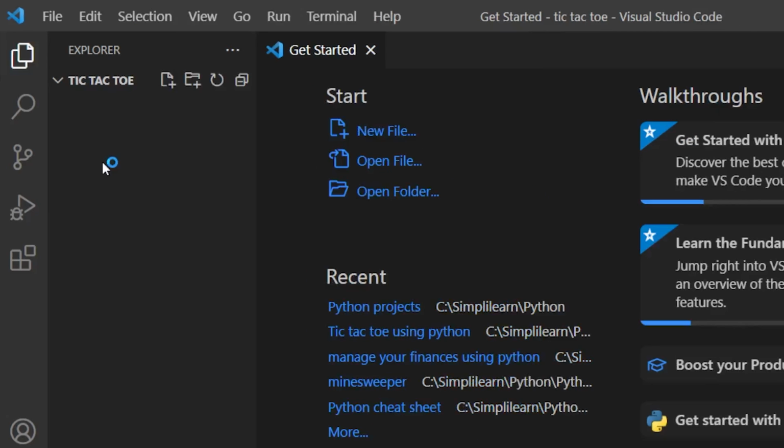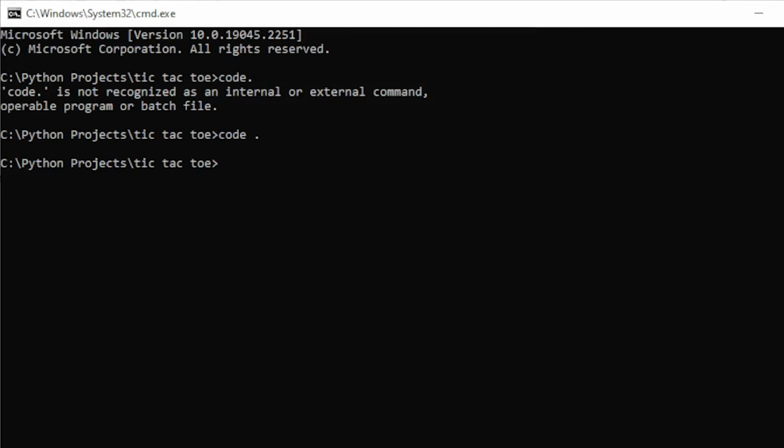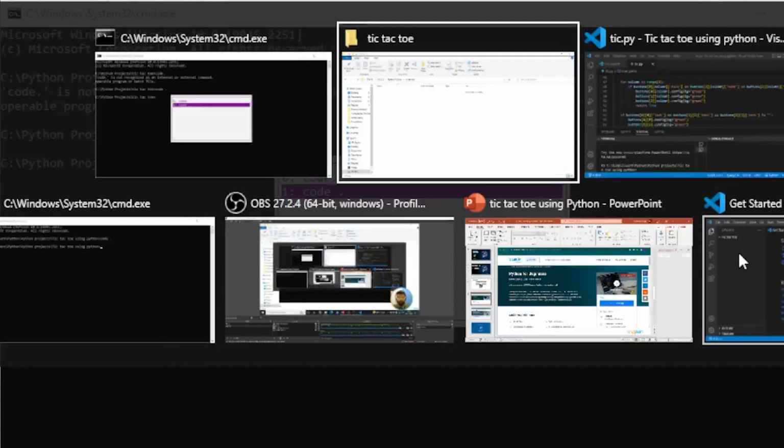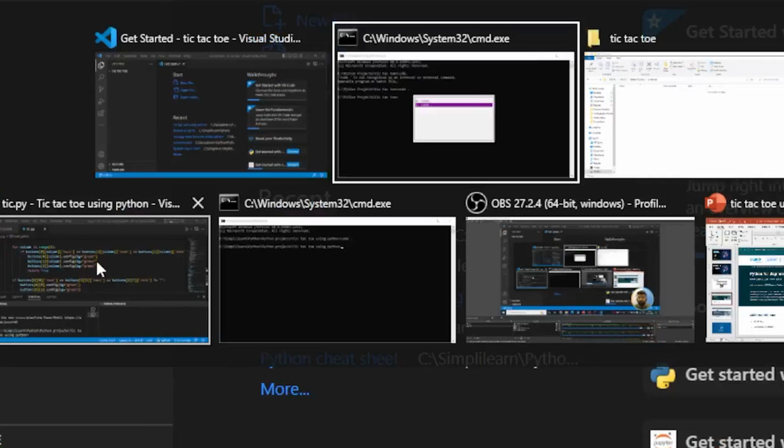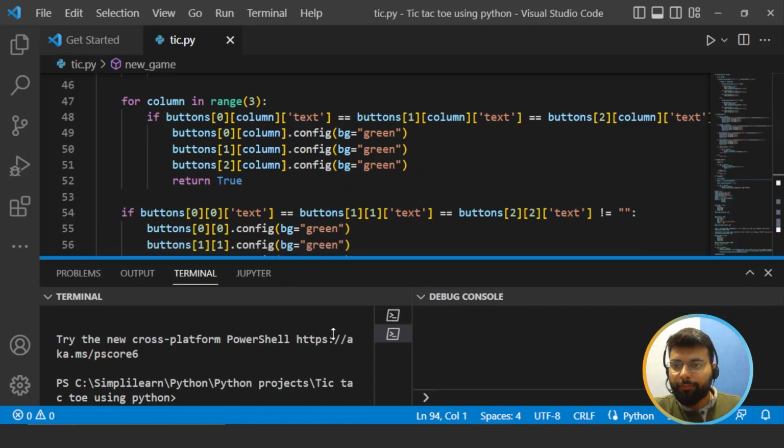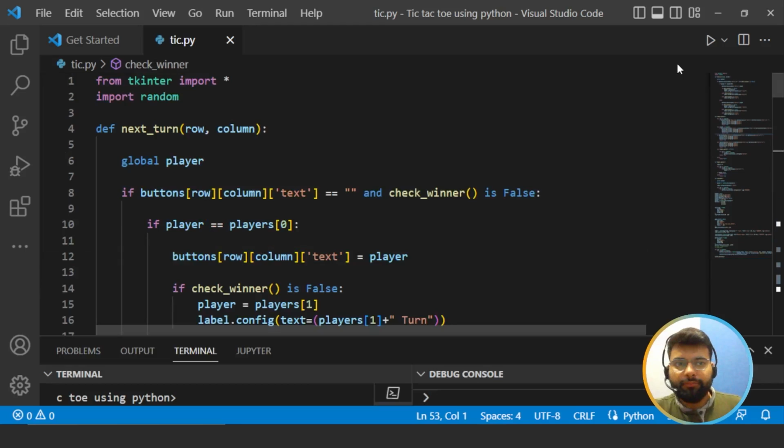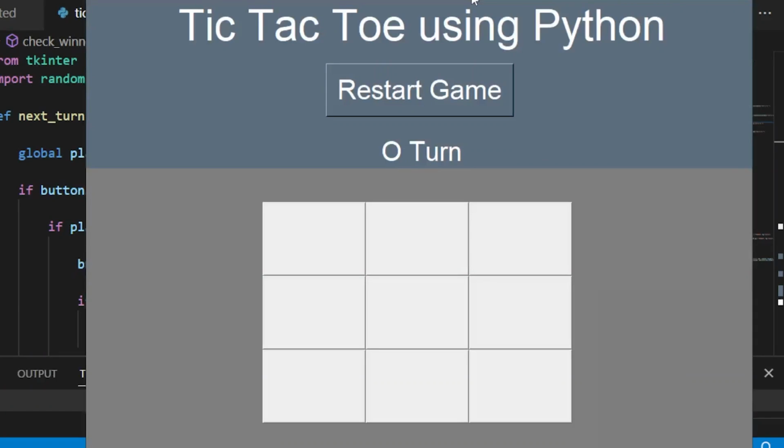Before starting, I will show you what we are going to create as a tic-tac-toe game. Now we'll first see the demo of what we will create. So this is our code and we'll just run it, and you can see this is our tic-tac-toe game that we have made using Python. This is a restart button to restart the game, so if you are playing and you win, you can just click on restart and restart the game.